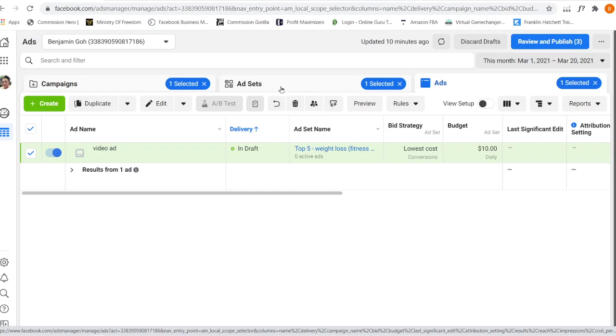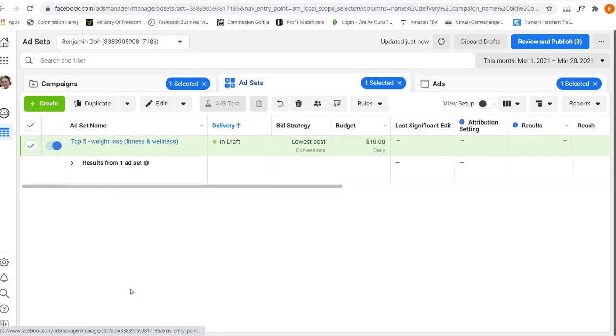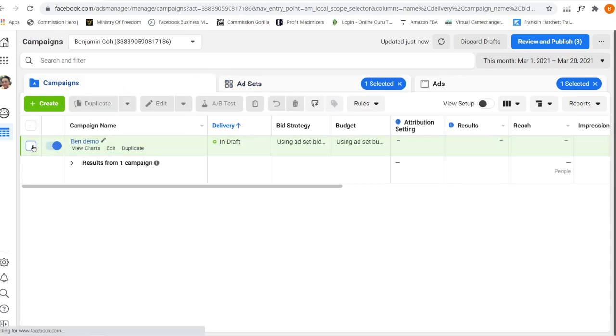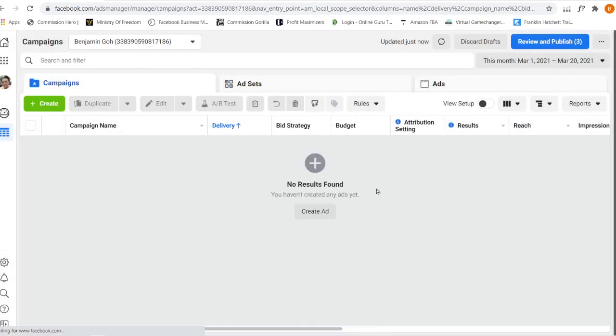All right. So same thing over here. If you have one campaign with 10 ad sets, whichever ad set that you close, you don't have to bother about the ad. Okay. Even if it shows that the ad is active, don't worry, it's not going to spend anything, because you already closed down the entire ad set. This is how it works. So let's say you want to delete away the entire campaign here, just click on it and hit this button, and the entire campaign is deleted.